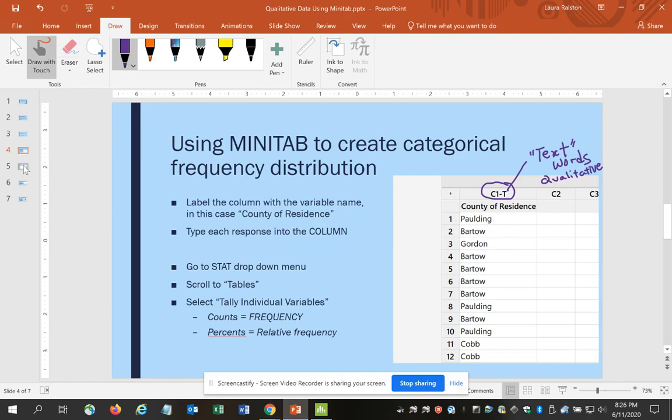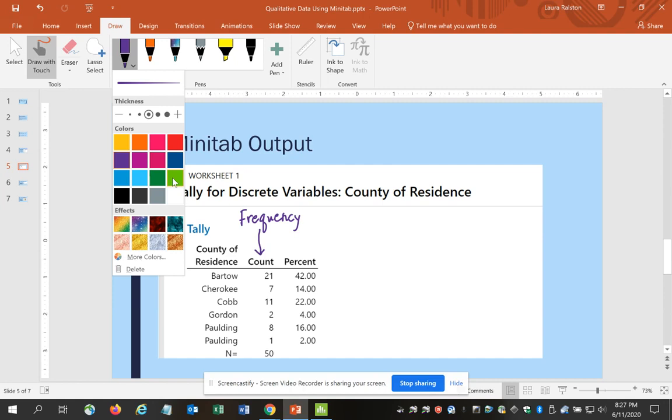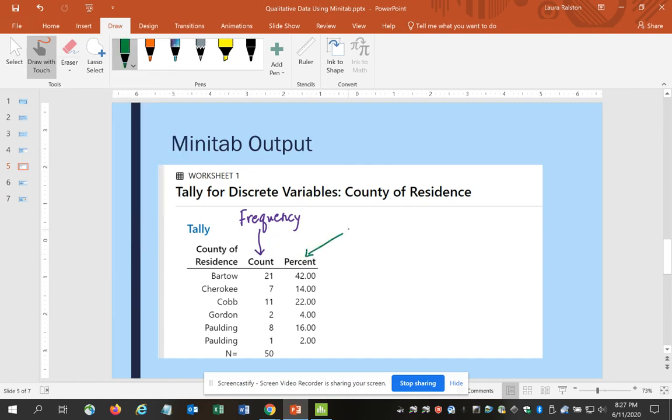So I copied that onto the next slide, and again, I'm going to make you a few notes here so that when you go to look at it, you'll know how to interpret it. Again, this column labeled count is what we previously referred to as the frequency, and the column that is labeled percent is what we previously called relative frequency.